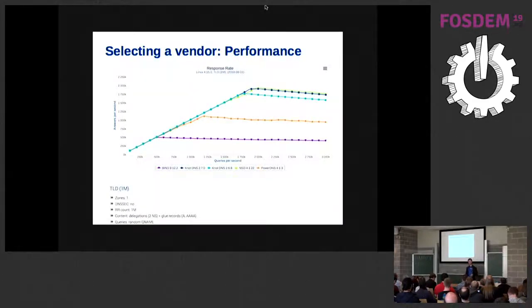Then you have performance. Some people just don't need to care because the throughput is so low that it doesn't matter. Some people are crazy and want thousands and thousands of QPS. Who has at least a thousand queries per second on the authoritative side? And ten thousand? And more than a hundred thousand QPS? Still some hands — so apparently there is a huge scale from very small deployments to huge ones. Some people care about performance, some don't.